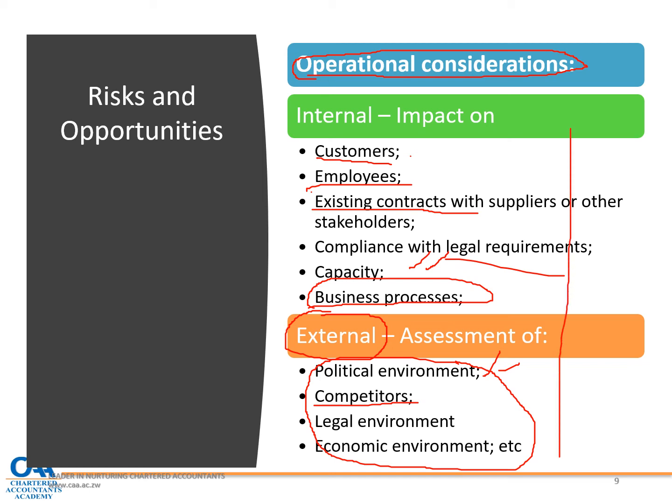Here I've just provided this list as guidance. So it does not mean that when you get a question which asks you to consider, to discuss other factors to consider, or to describe other things you need to take into account, you need to write all these things. You then need to go back to your scenario. Am I given any information that may impact on the customers, employees, or on existing contracts? We are now using the information in the case study.